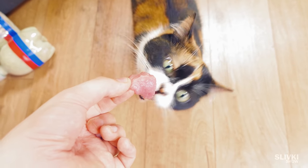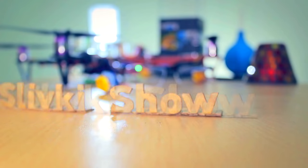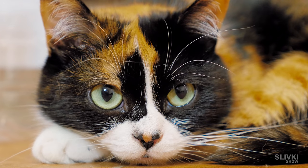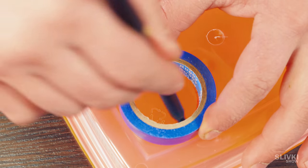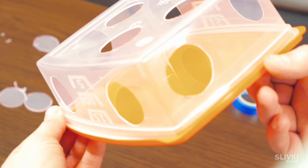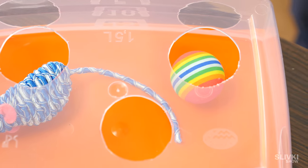If your cat's life is too complicated, here are some life hacks that will help you to simplify it. When your pet is getting bored, just get such a container or plastic can. Mark and cut off its covering sides and in the bottom several holes using a box cutter. Throw inside the cut sides for your cat and that's it! Now your cat will have an interesting activity instead of scratching furniture.